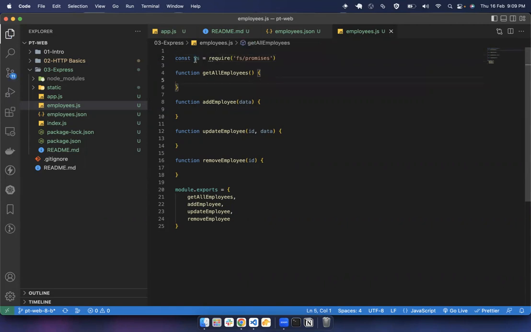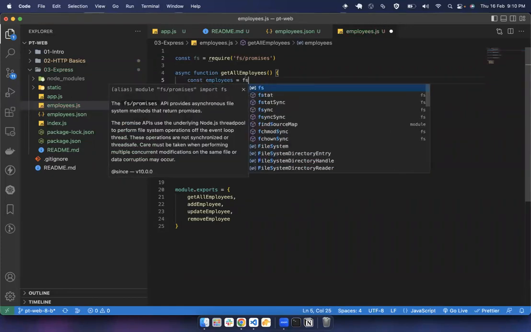So we can use async await in all the functions that are available. So I'm going to convert all of these functions as an asynchronous function because we are going to use promises of these functions.